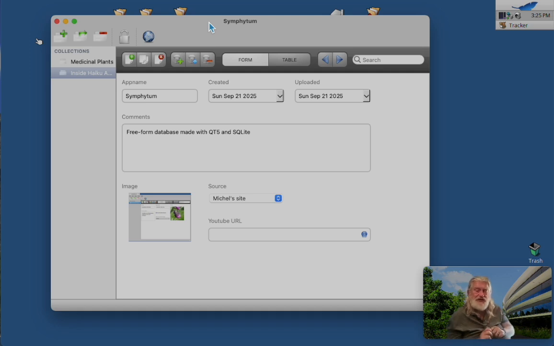Then I pointed the place where it keeps its data to my Nextcloud folder. And so now it synchronizes between macOS and Haiku without much problem. Occasionally you're going to see a little warning that it couldn't synchronize this.